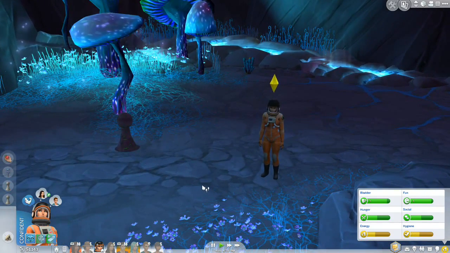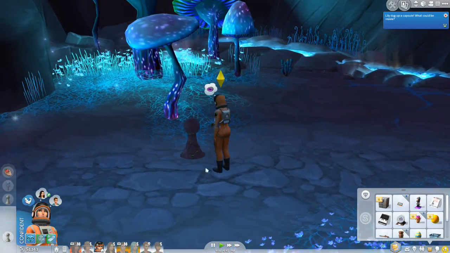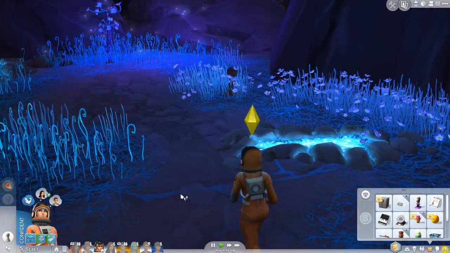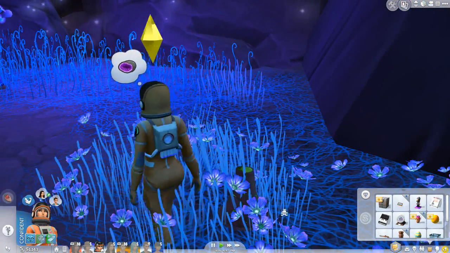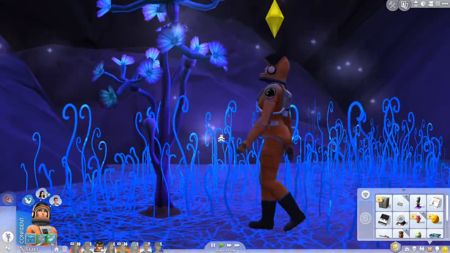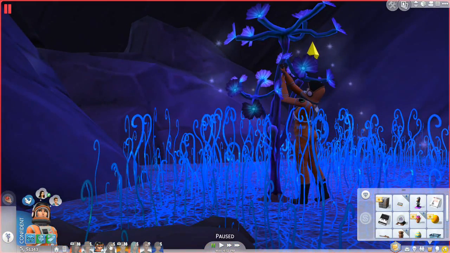What'd you find, Lily? Oh, a capsule! Oh my gosh, we're going to look inside it to see what kind of capsules are found up here in space. Oh, what's this? Oh, it's another one of the geodes. We're getting a lot of those. Oh, Lily. This is just so pretty.